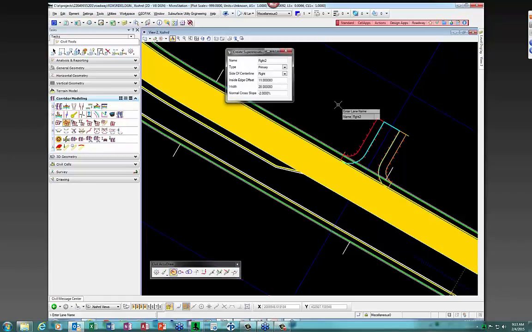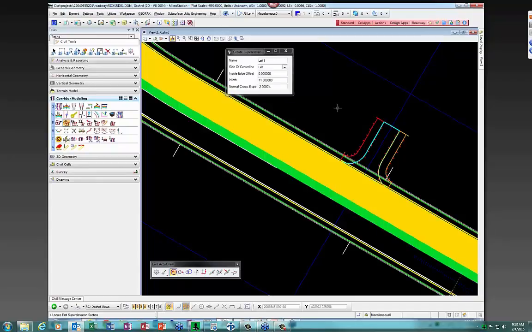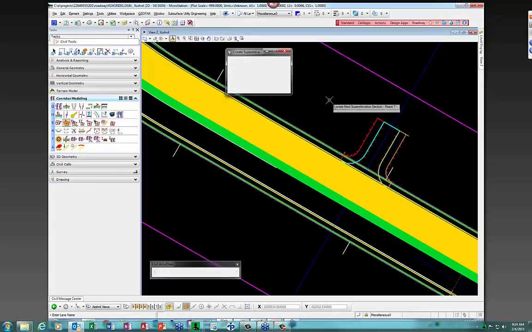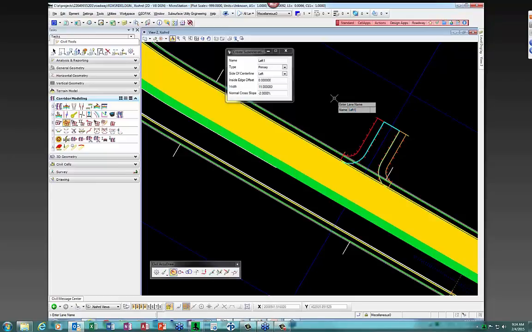So I'll just continue here. Left 1, primary, it'll be left. It'll start at 0, 11 feet, normal, -2, and now it's going the opposite direction, so it changes color. And I select it again, and this will be left 2, primary, left, and this will start 11 feet from the center line and have a width of 28 feet and a cross slope of -2.